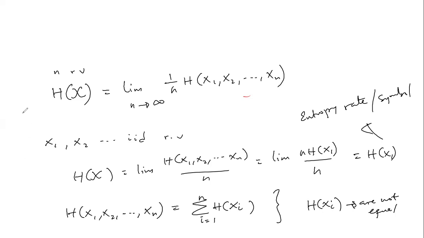So alternatively, we can actually put this as the entropy rate being the same when we take the limit for n sufficiently large of H of Sn, because of the level of dependence. So we get our conditional entropy, given that Sn minus 1 has occurred and also Sn minus 2 has occurred, all the way to S1. Okay.